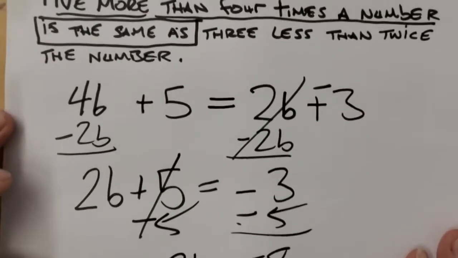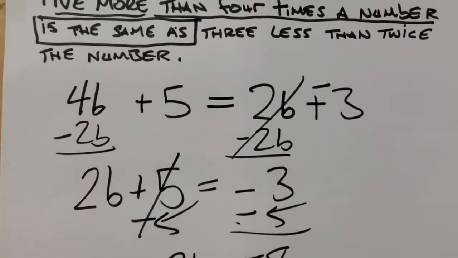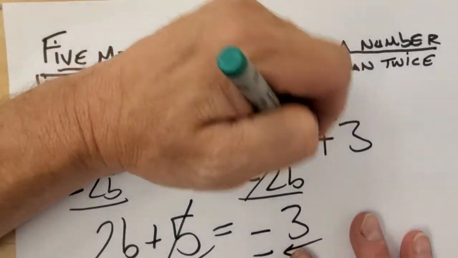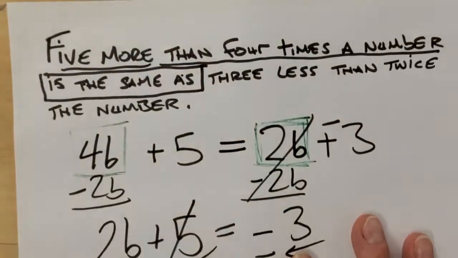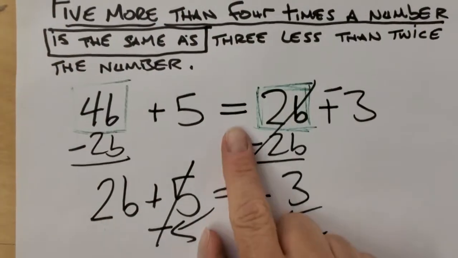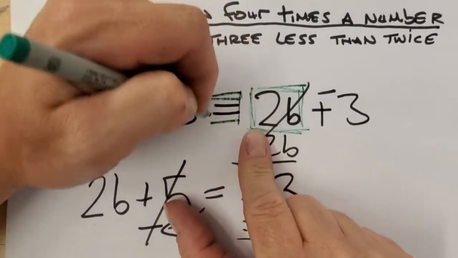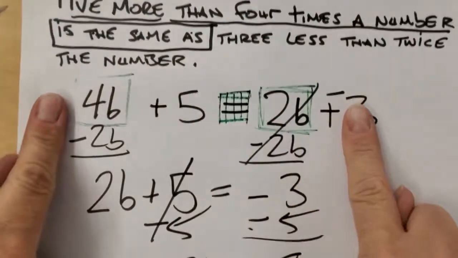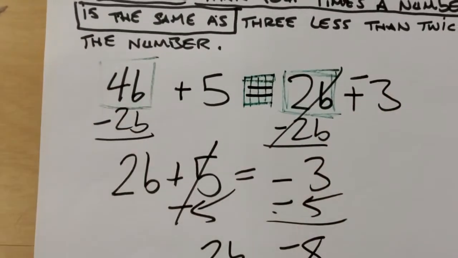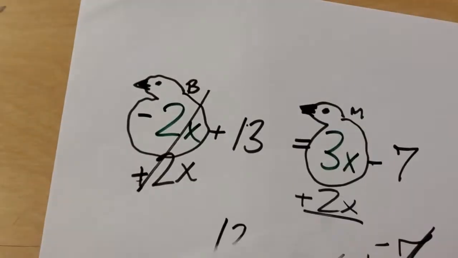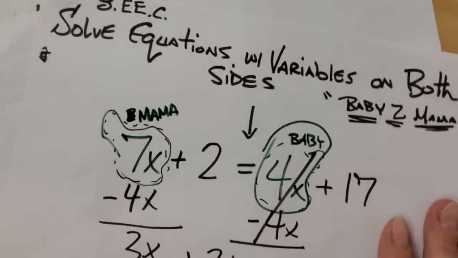Okay? So the only new step here, the only thing I've really shown you that's different is bringing baby to mama. You saw the little duckies get separated, and they really wanted to be together. It's just a natural drive. So that's the same with these variable terms. Okay? When they're separated by the equal sign, or you could imagine like this is the drain of life. When the duckies are separated, it's your job to bring them back together. Okay, so that is standard. It is an 8th grade standard. You will be expected to know that in algebra, and if you're going to Common Core 8, you'll be expected to know that. Well, actually, they'll teach it to you.